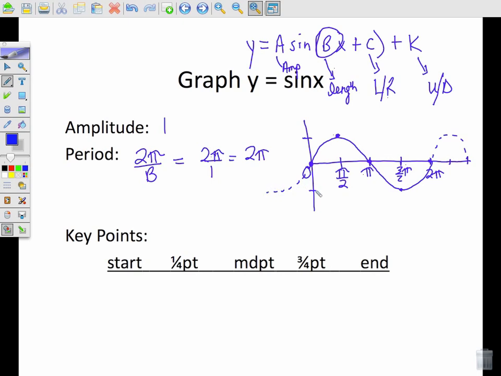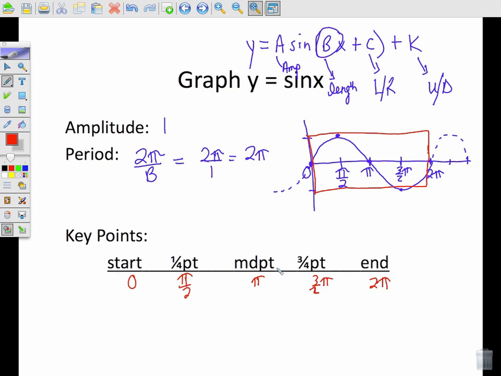Okay, but these 5 points that I've labeled are called our critical points. It's where we consider what we call our generic box. The generic box is this. This is where we would consider the graph to be its original, and then after that it keeps repeating. So where our graph starts is at 0. The first, or the quarter point, since it's broken up into 4 sections, is at pi over 2. These are considered to be our critical points. And then the midpoint's at pi, the 3/4 point is at 3/2 pi, and then the end is at 2 pi.